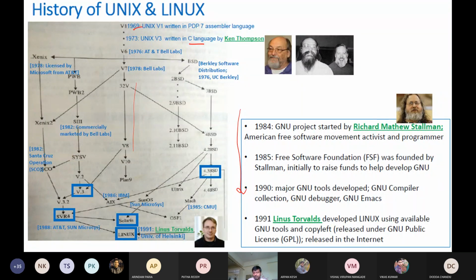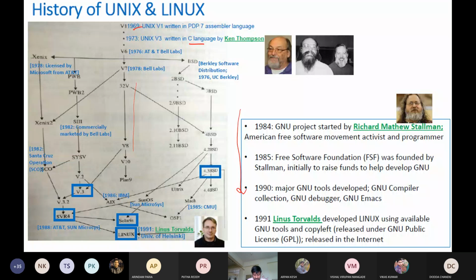Regarding the books, one book that I'll be following is by Maurice Bach, when I talk about the internal implementation of some of the algorithms: how to create a process, how to send a signal to a process, how to synchronize among processes. That book was written in the mid 80s, so you can guess it is not going to refer to Linux, because it was mostly talking about Unix internals.